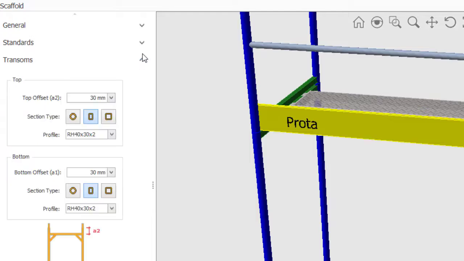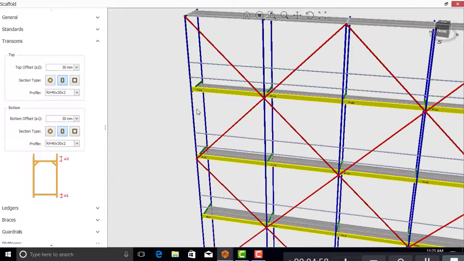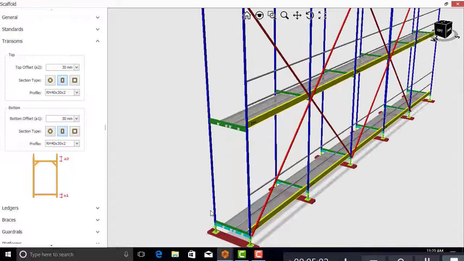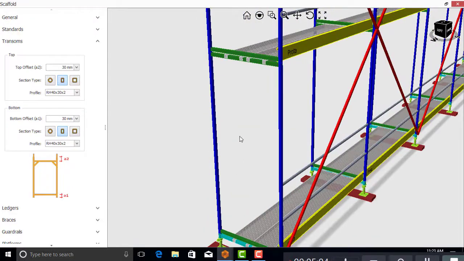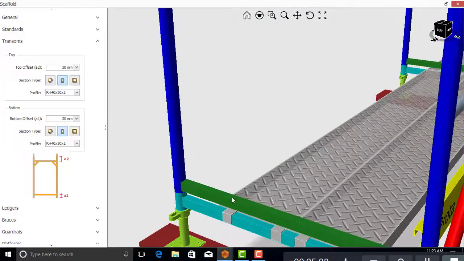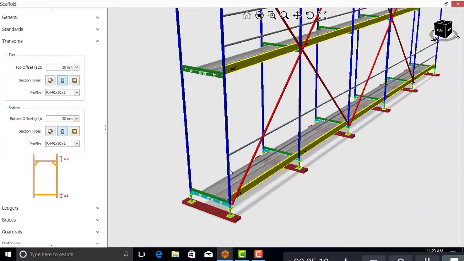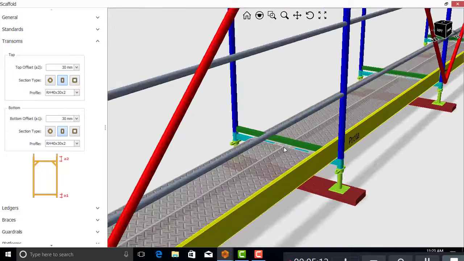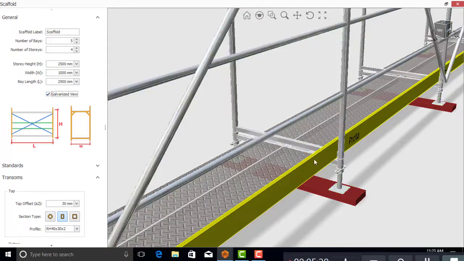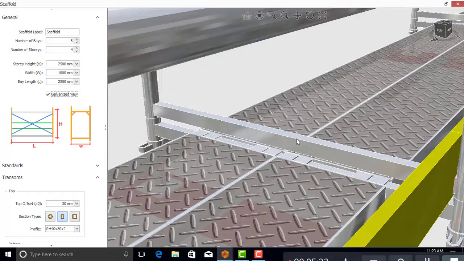Then you go to the transform. All right, so the transform is around here. When you say transform, it is basically the bracing, the horizontal bracing you have at this side. Okay, which is this one you are seeing in green color, that is the transform. So everything you see in green color here is transform. Don't forget, in the general view, I activated the color oriented view. Okay, so if I use the galvanized view, you will not be able to see the green color.